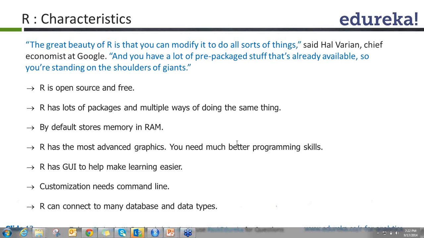Then someone has asked, what is the difference between SAS and R? So SAS is similar to R, except that SAS is a licensed product, okay? So to work in SAS, you need to purchase the license from the SAS community, okay? And also the support for SAS is available only to people who purchase the license. So SAS is similar to R, but again R has far more advantages over SAS. That's what I was going to come to. I'll show you what the advantages are.